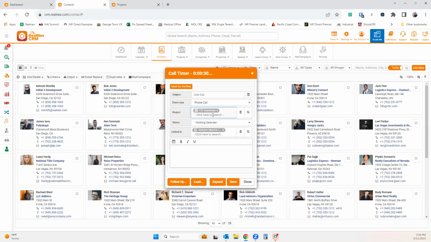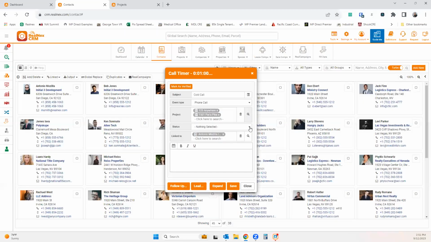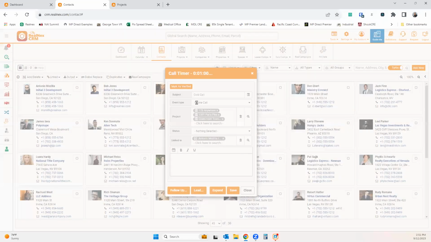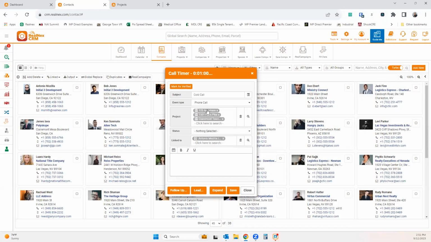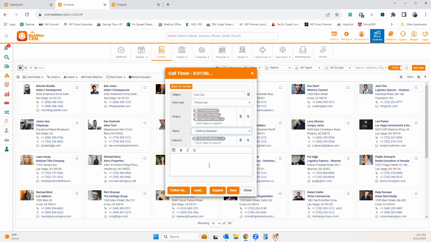If you have a sign call and they're looking for a property and you wanted to add more than one project, you can do that. So just type in the name of your projects and that information will pop up. Or you can simply hit the magnifying glass, and as you add more of these, it'll select the history and automatically relate it. So again, we're doing a cold call. This is the criteria the client fits in. Status, I don't typically use, but again, you can create your own statuses.